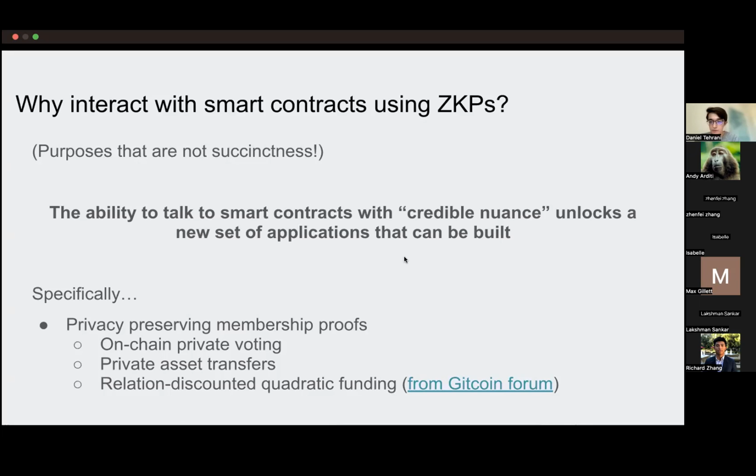For example, on-chain private voting is a pretty basic example, and asset transfers, obviously, but also things like experimentation with governance, for instance quadratic funding, which I believe Gitcoin and others are exploring. I think credible anonymity will unlock these kinds of experiments and a new set of decentralized applications. So we want to explore what we can do with them, and how we should enable that by enabling interaction with smart contracts.